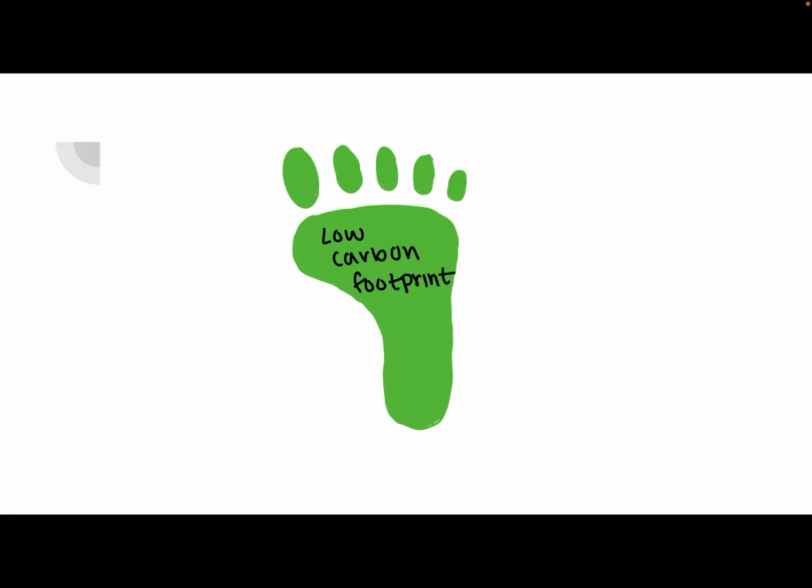According to Grace Smutt, who's the author of What is the Carbon Footprint of Biodiesel? A Life Cycle Assessment, she says that 1 gallon of biodiesel emits 5.87 pounds or 2,661 grams of carbon CO2. This is relatively low compared to petroleum oil, resulting in a low carbon footprint of biodiesel.